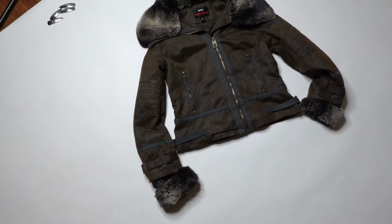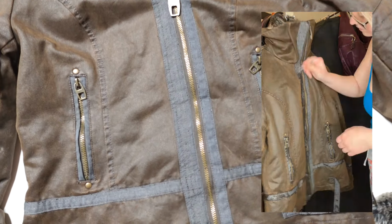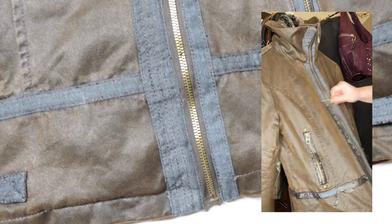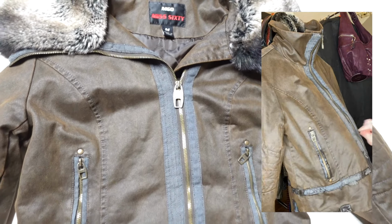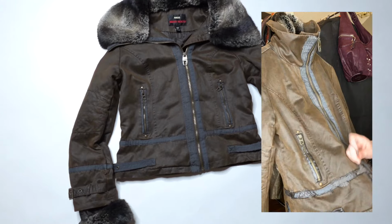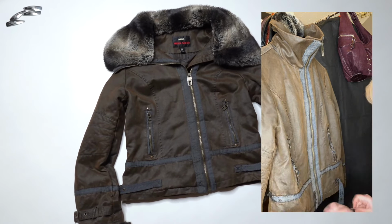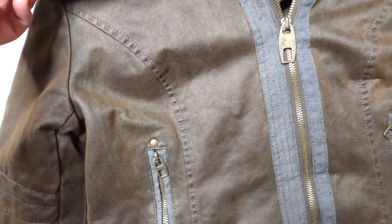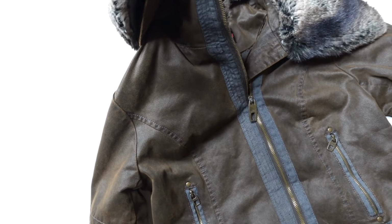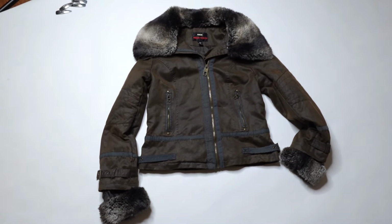And I spent 4.5 hours depilling all of that fake leather, pleather, whatever you want to call it, on all of this lighter textured stuff. So yeah, I'm so glad I was able to give this a second home. Most people would have just thrown the thing out. Look at how good this is. And then you can zip this all the way up after you remove the fur, and it could be like a high neck jacket, which is like the whole vibe of like every jacket I saw.